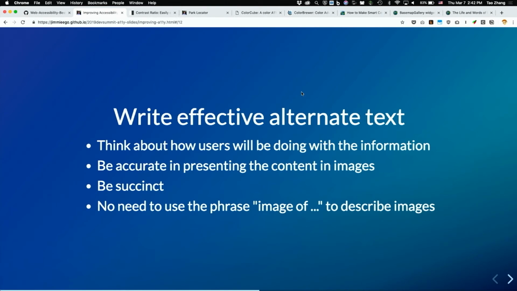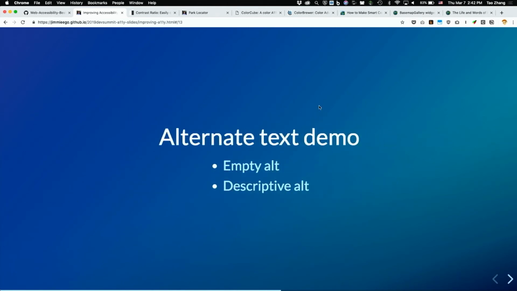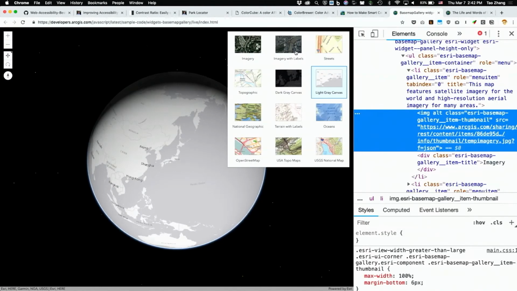You don't need to say this is an image of something, because by nature, if the user is reading the alternate text, it is an image. So here's an example. In this app, we have this base map gallery. The thumbnails of the base maps are mostly for decoration purposes, because we already have the text under each thumbnail describing what each base map is.